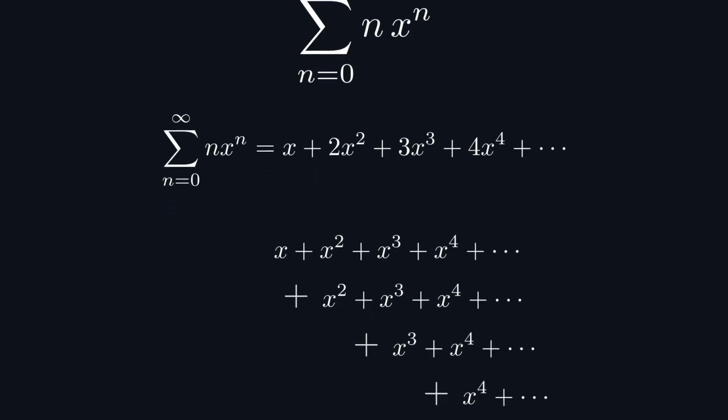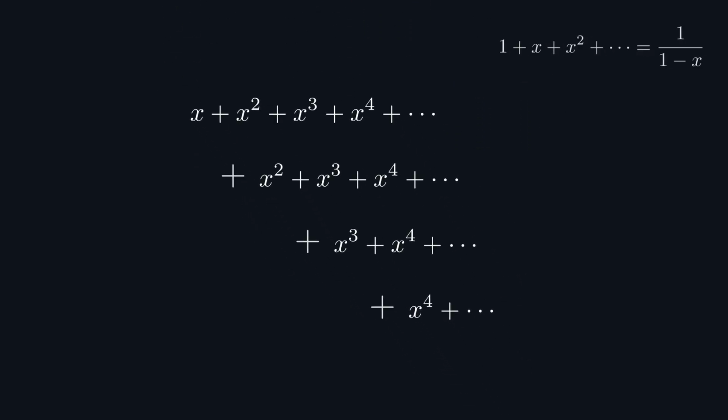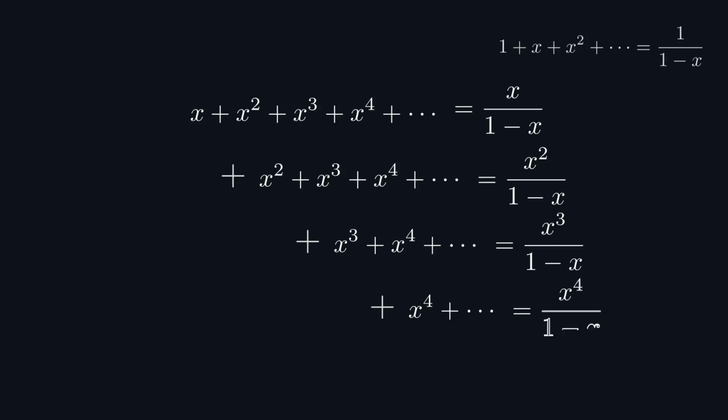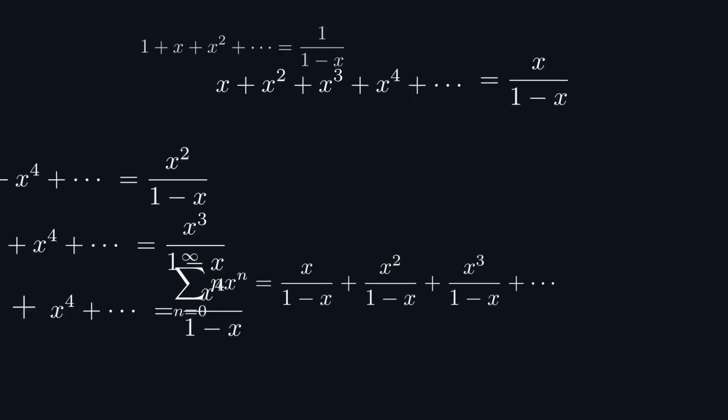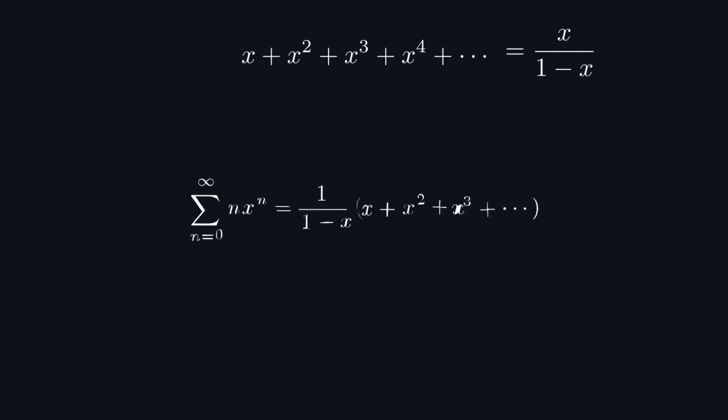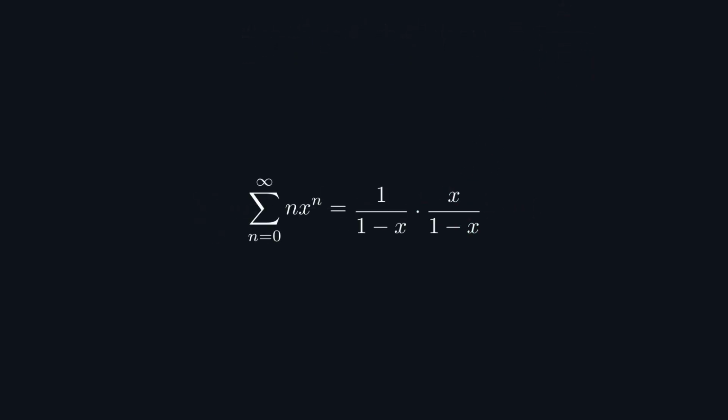So remember how in the previous geometric sequence we worked out that 1 plus x plus x squared and so on can be expressed as 1 over 1 take x. We can use this to show that the top layer is x over 1 take x. The second layer is x squared over 1 take x, and it goes on like this, which means that we can write the sum equation as shown. We can factorise this into 1 over 1 take x multiplied by a simpler geometric sequence, and substitute the geometric sequence to give us the simpler equation, which simplifies further to x over 1 take x squared.